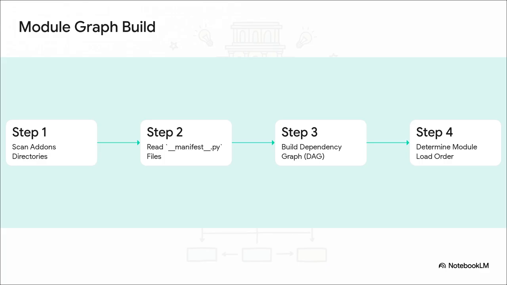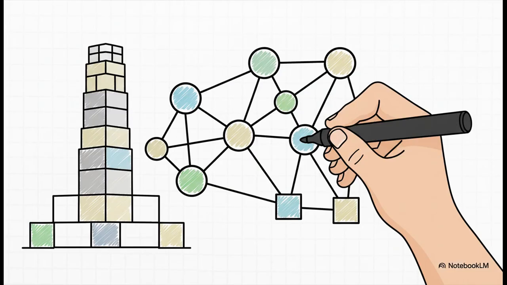Now, that's just a fancy way of saying it creates a one-way dependency map, making sure there are no circular references. This graph is absolutely critical because it determines the exact, non-negotiable loading order for every single module in the system. And the main takeaway here is this. The depends key inside your manifest file is the primary architect of this entire structure. You get that wrong and the whole system can become unstable.